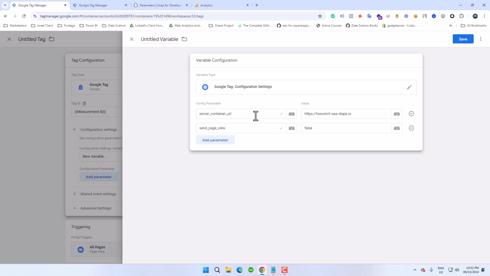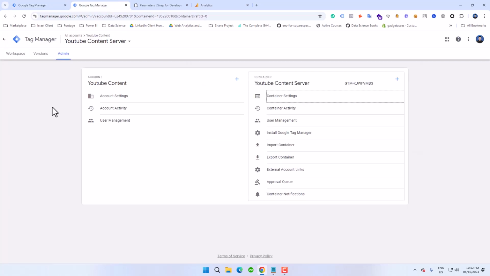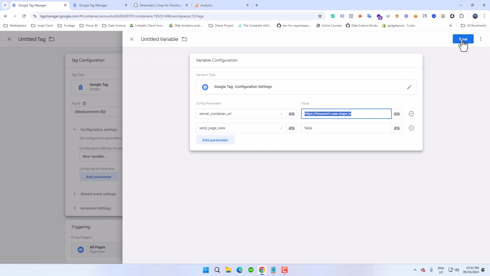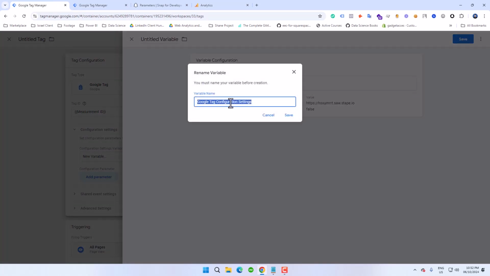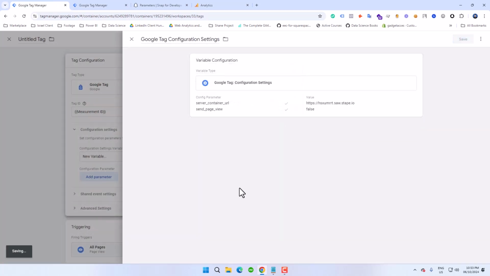If I place the tagging server URL as the server container URL, then any Google Analytics 4 event created in this Google Tag Manager web container, and its event data, will go to this Google Tag Manager server container. Now let's name it Google Tag configuration setting. Let's save it.